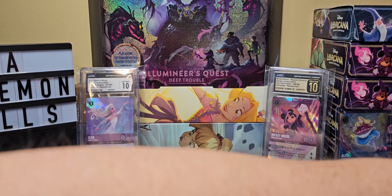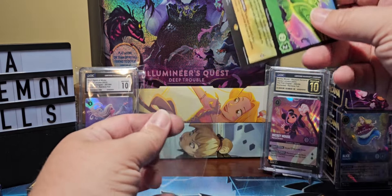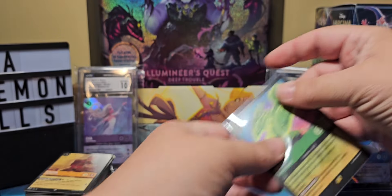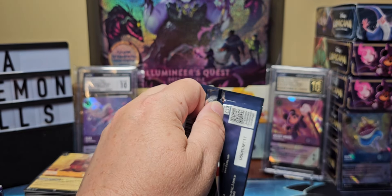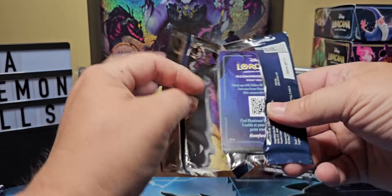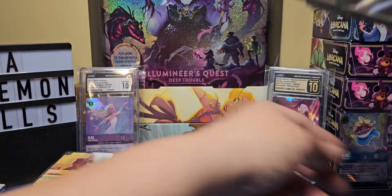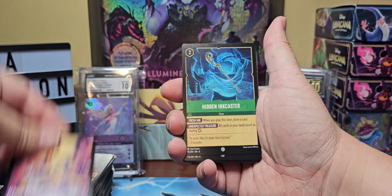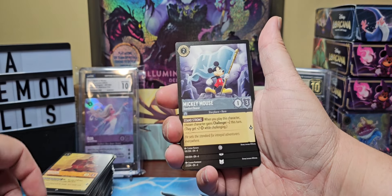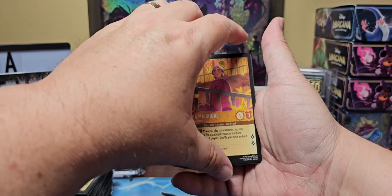Another double sleeve pack — all right with that. Coming down to our last pack. I want to thank everybody for watching today — a little bit of a longer video, but I wanted to look at the art and check out the new Lorcana cards from Ursula's Return. Cogsworth, Li Shang, Magic Broom, Hidden Inkcaster, Hans and Franz, Mickey Mouse again, Vision Slab, Prince Eric, Flotsam, Madrigal. And our last holo — Hera! Wait, no — boom, there's the holo! Ah, there we go — nice! That's a really good holo, even better than Hera honestly.